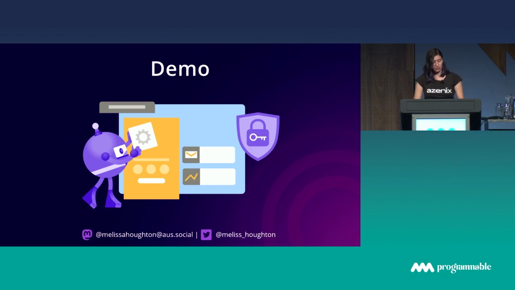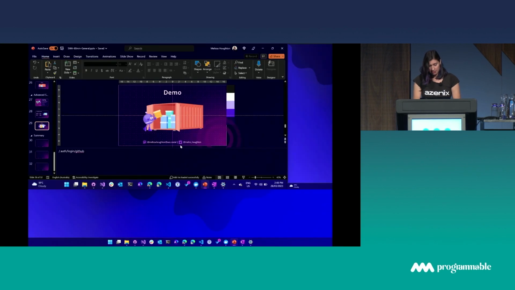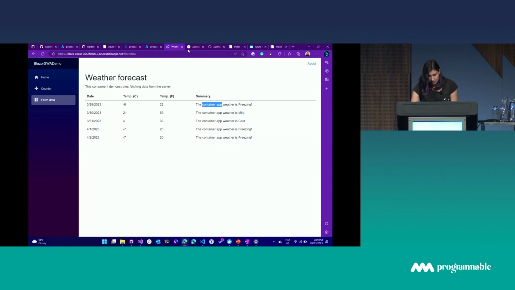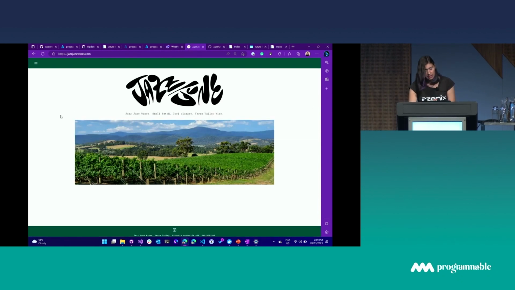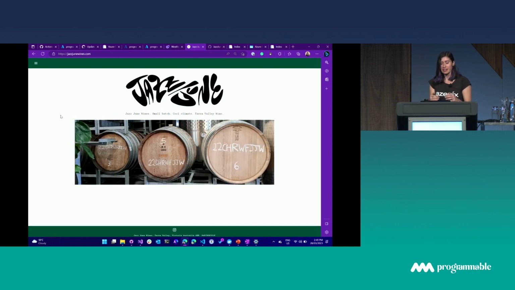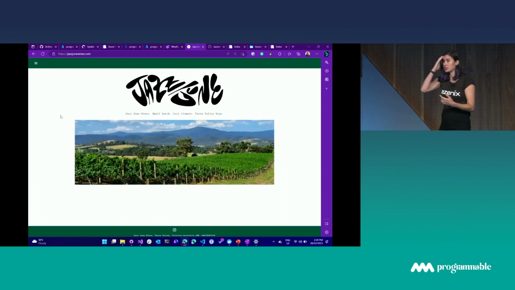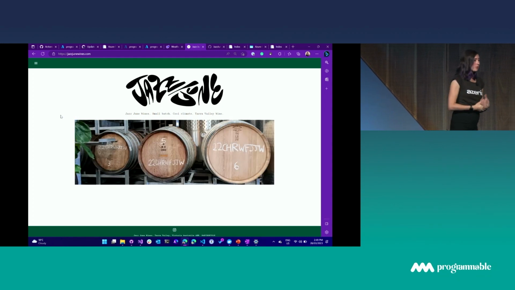And it's not a full enterprise level app, but something a bit different than just the little weather forecast that you see quite often. So we mentioned that I enjoy wine. I can't drink wine at the moment, but my husband is actually a winemaker, and I recently moved to Margaret River wine region over in Western Australia. And we've actually made our own wine. We have our own wine business.